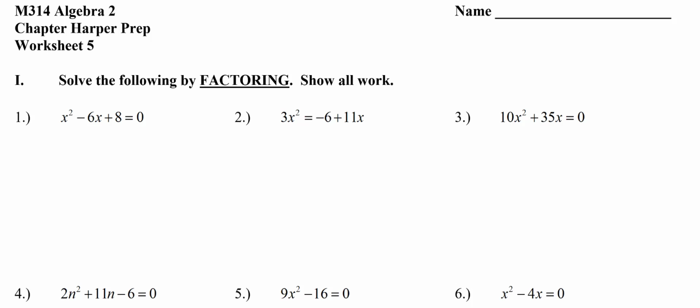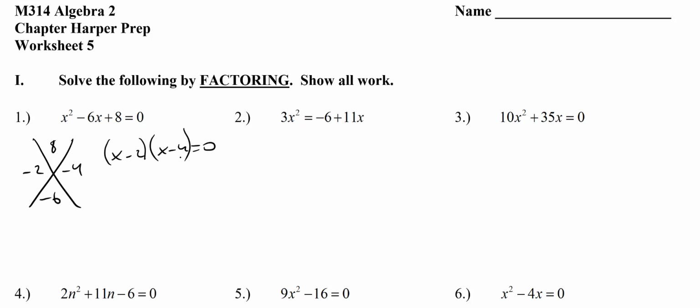The first thing is solve by factoring, of course, and we're going to use the X method here, and we're going to put an 8 here and a -6 here. I'm going to go through it pretty quickly. What multiplies to give you 8 and adds to give you -6? Well, it's -2 and -4. That multiplies to give you 8, and -2 minus 4 is -6. So you get x minus 2 and x minus 4 equals 0. I'm not going to show a lot of work. It's x minus 2 equals 0, so x equals 2 and x equals 4. You should know how to do that.